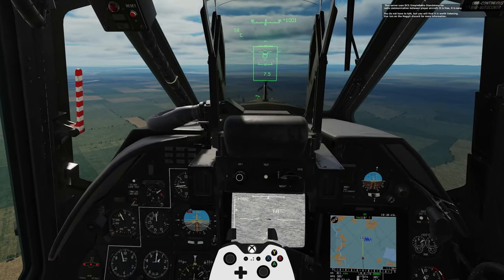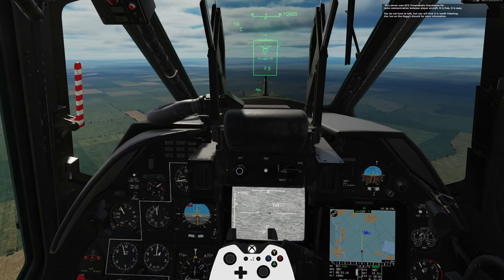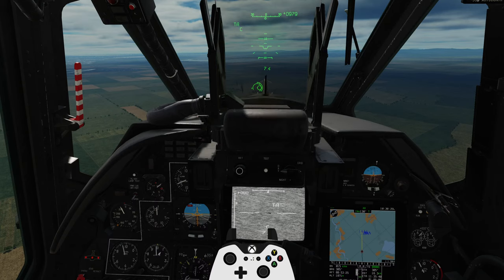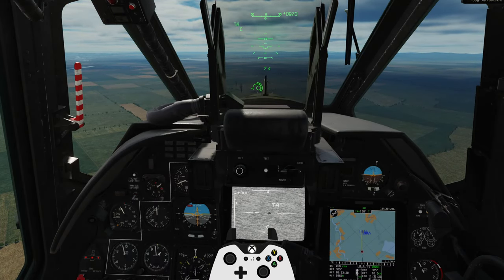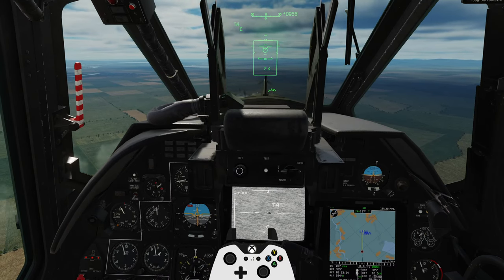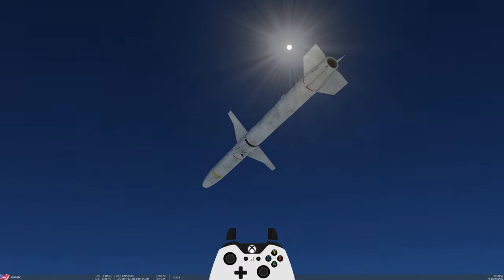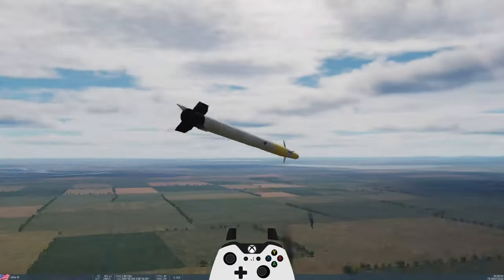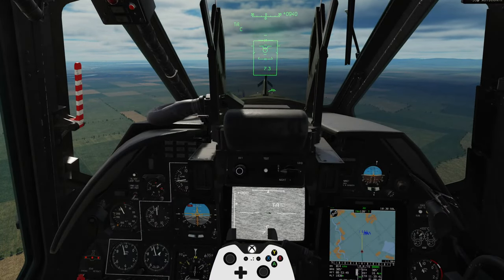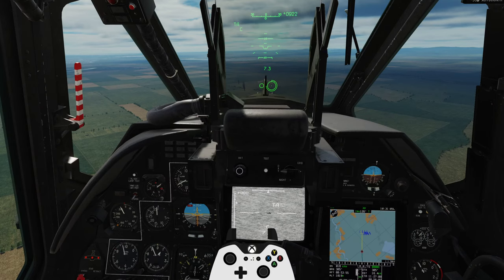So I'm pretty sure that box means I'm out of bounds. Yeah, the Vikhr is already trashed. There we go. Now we should be low enough. Oh no, come on. That was at the last second. I don't think it's being guided anywhere. Dang it. Such a waste. Let's try it again.